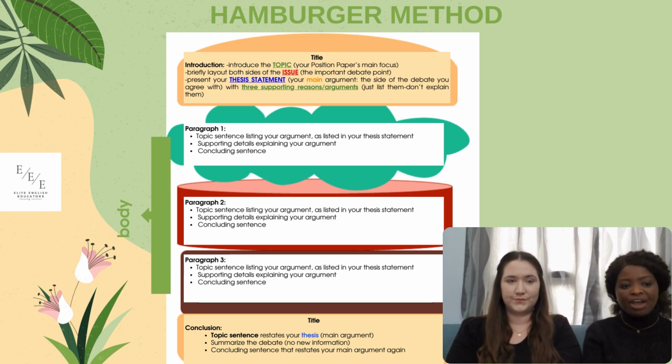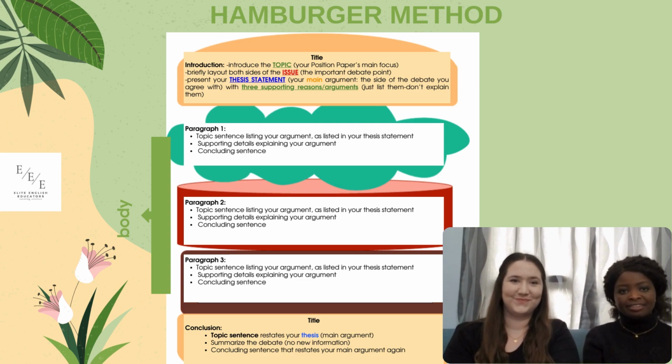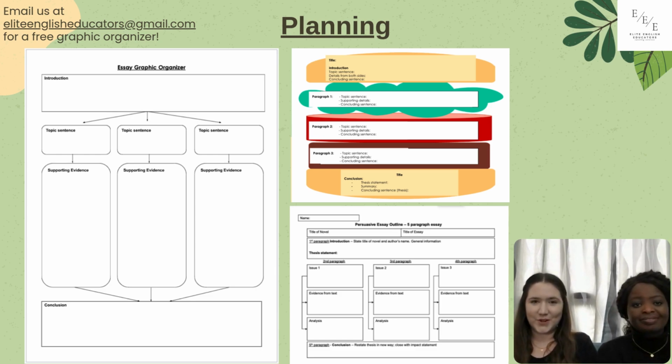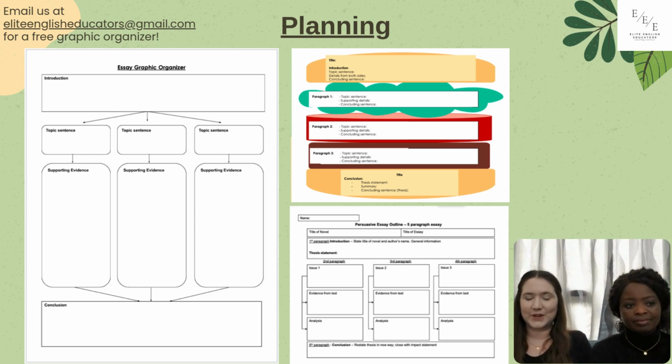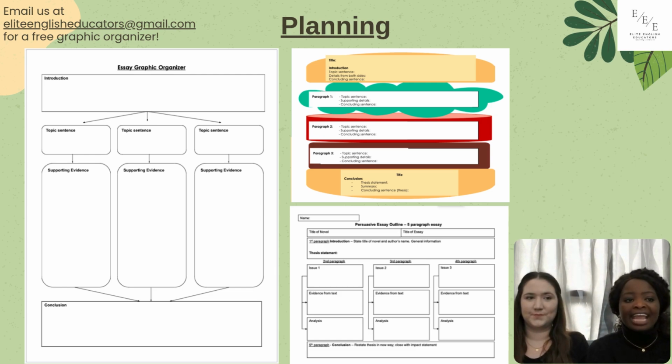Okay, so now you know the basic structure of an essay. Let's move on to planning. Once you know your topic, you can begin planning out your essay. Some people really benefit from using a graphic organizer for planning, and you can find many different organizers online. And here are a few to show you some examples.